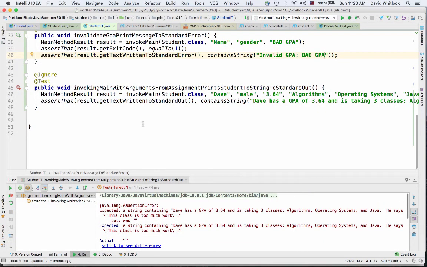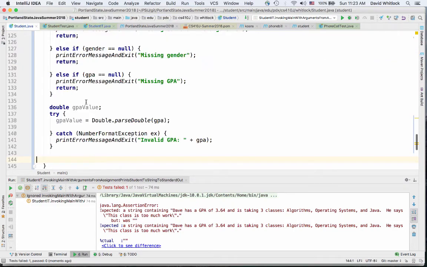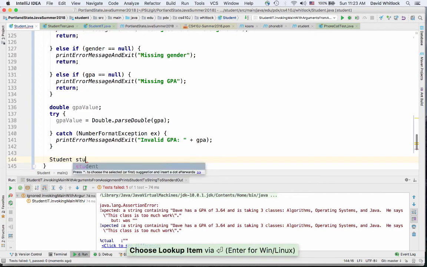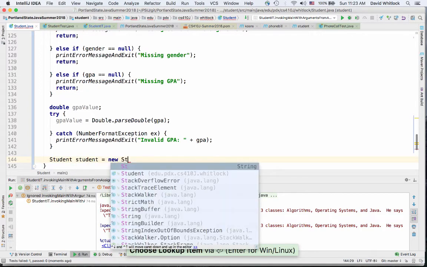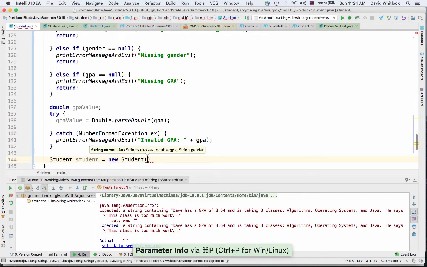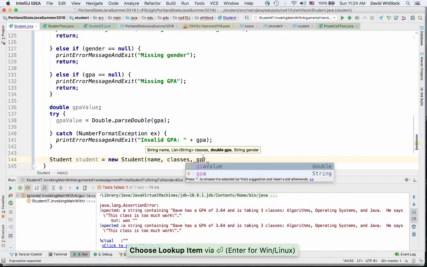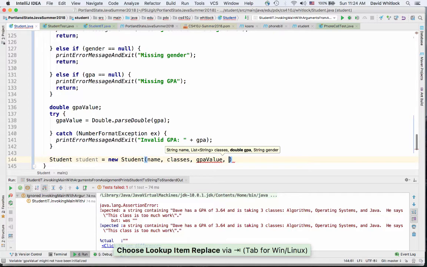It still doesn't print anything, but then all I need to do here is create my new student. Student equals new student with the name, the classes, the GPA, and the gender.